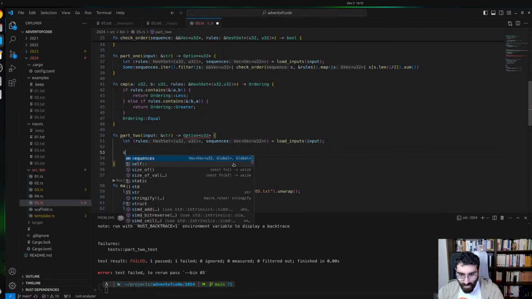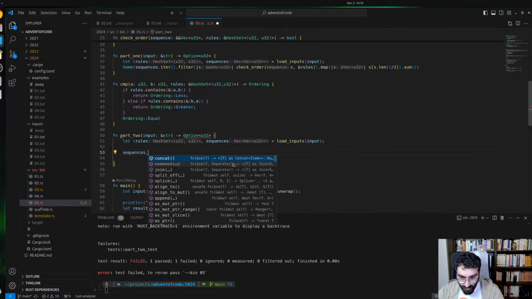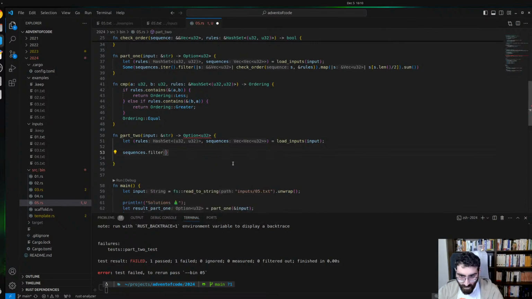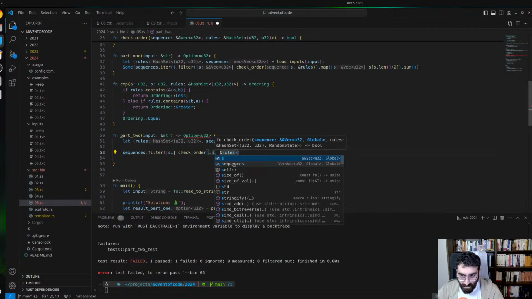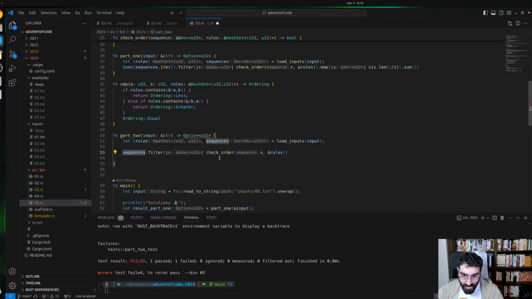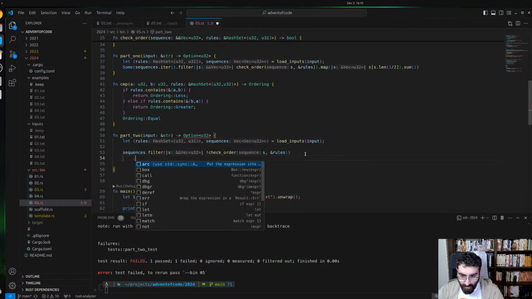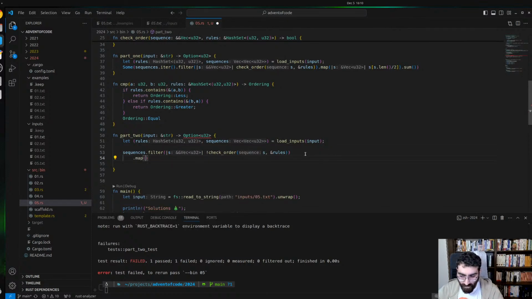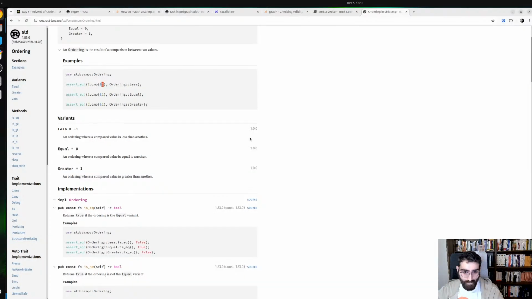So for each sequence, we get only the sequence which is not in order. We create a new sequence. So given a sequence, we have to sort the sequence. How can we?